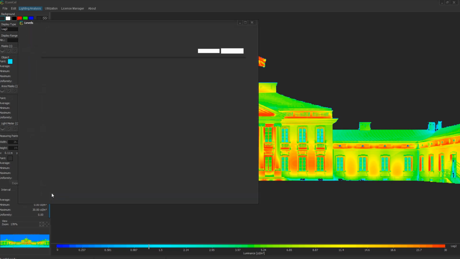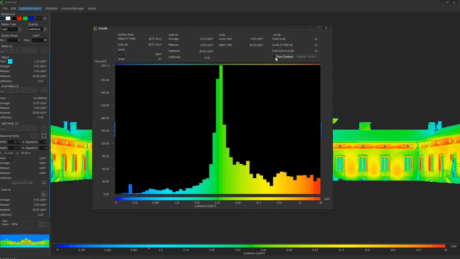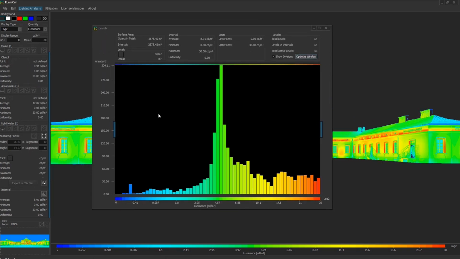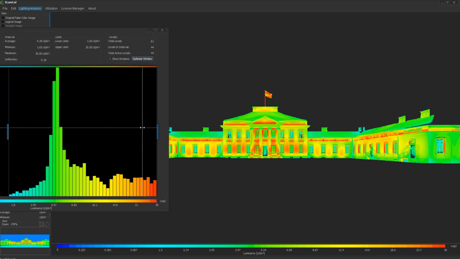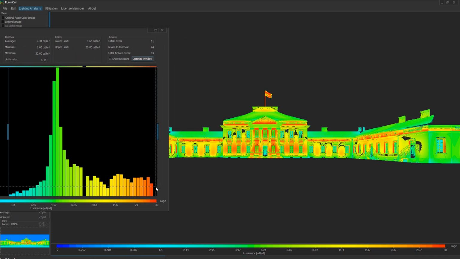The analysis can also be performed based on a histogram. You will check how large surfaces with specific luminance values are. Just move your mouse cursor to any peak. Using the left and right sliders, you can define the threshold below or above which values will be removed from the luminance distribution. You can check which parts of the luminance distribution have not been taken into account. You can turn any peaks on and off by clicking on them.